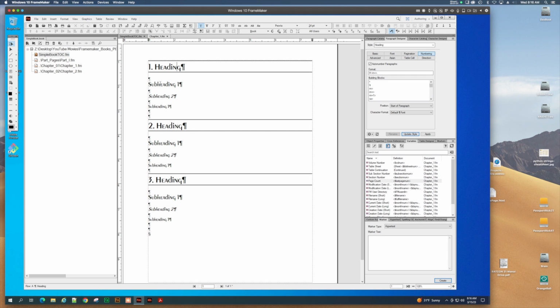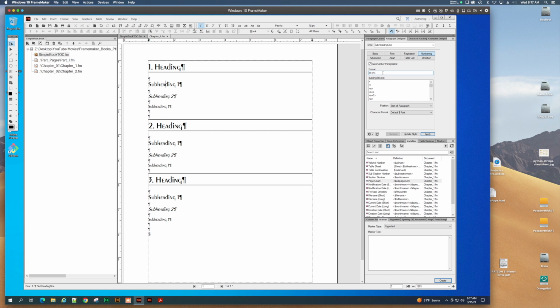Now, for a heading outline, I want the subheading to be 1.1, and then this will be 1.1.1. So let's go now, select your subheading, go to numbering, click auto number, and just do H for your H group. Then N. We're using these building blocks, and I know this is really small, and I apologize.